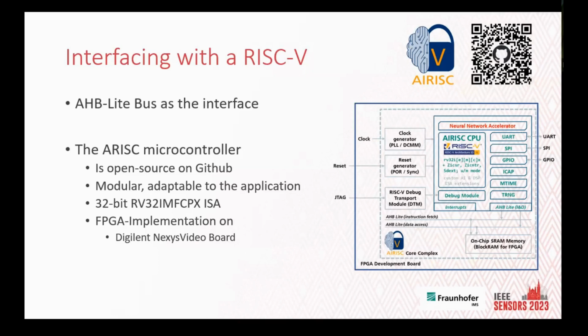In most cases, we deploy our solutions for research projects on FPGAs. One example is the Nexys Video board that I would really recommend you to use because you have both a programming port for the FPGA, but also an additional JTAG interface to program the microcontroller. And as you can see, the neural network accelerator that we've developed for this work neatly fits into our system using the AHB-Lite bus and also some interrupts to get the signals in and out of the accelerator.